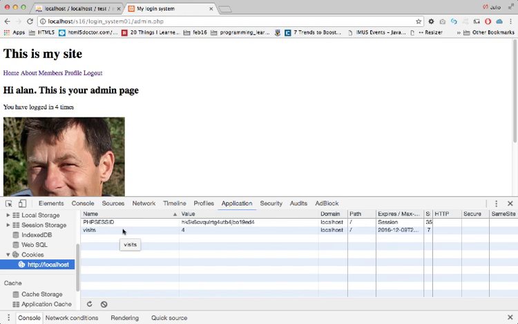And it is the same cookie that is used no matter who is logged in. So instead of calling it visits, this could be a trick of calling it the username. So let's try that.